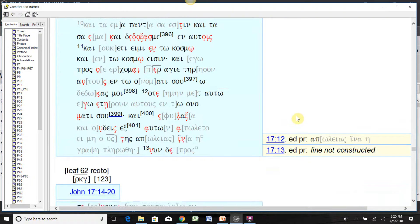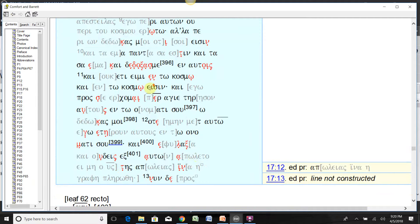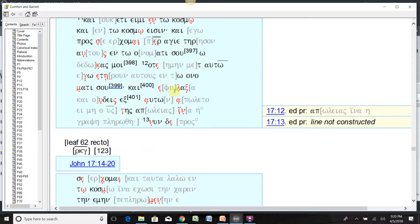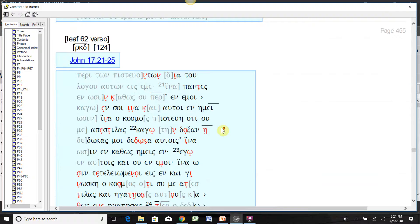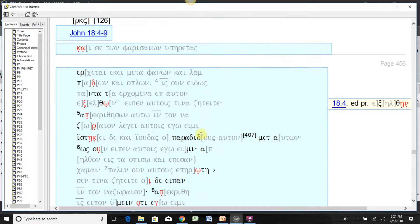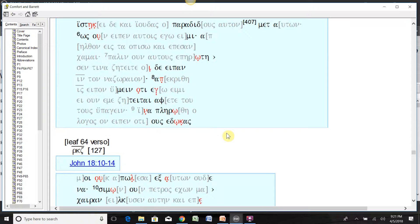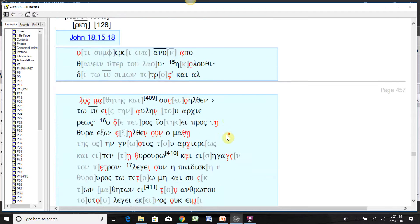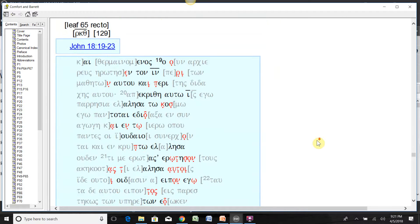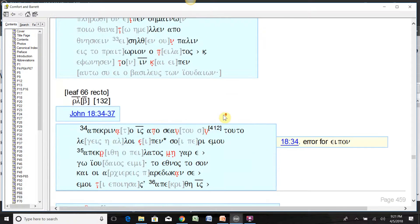Here's a good example: you get into, say, chapter 17 of John, and it becomes pretty fragmentary. You get a lot of the pages that are torn off, and only a few of the letters on the page survive. That's fairly typical for something this old. The fact that we actually do have some really good pages is remarkable. Some of them you only get one side of the page. But what's amazing is that we can still tell what the pages were supposed to have on them, because they match up with the more recent manuscripts quite well — you can tell what was supposed to be there for the most part with pretty much no problem. There are a few places where you'll have a little bit of a question, but that's usually because there are textual variants there. For the most part, you can reconstruct them pretty well. The dark part is what is properly in the manuscript; the gray part is what would have been there but has since been worn away by the ravages of time.